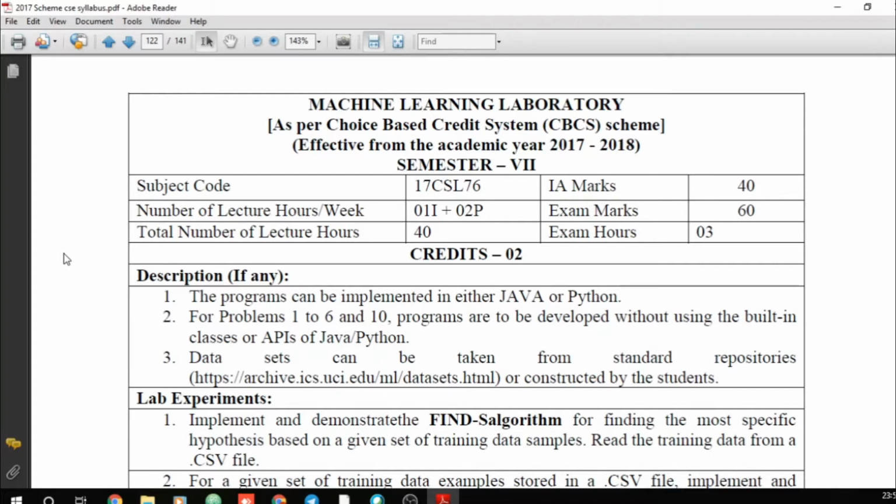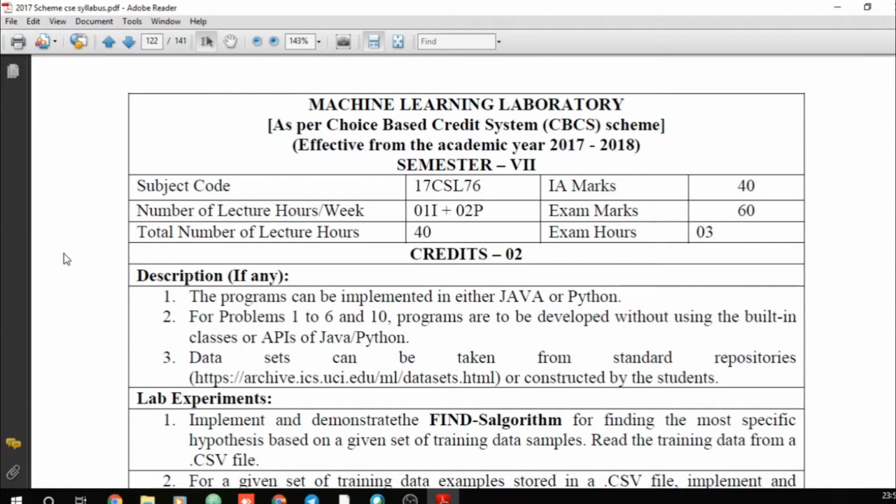Next one is third, reinforcement learning. I'll just give an example of reinforcement learning. In gaming and in robot navigation, we use reinforcement learning examples. The types of supervised are classification and regression.